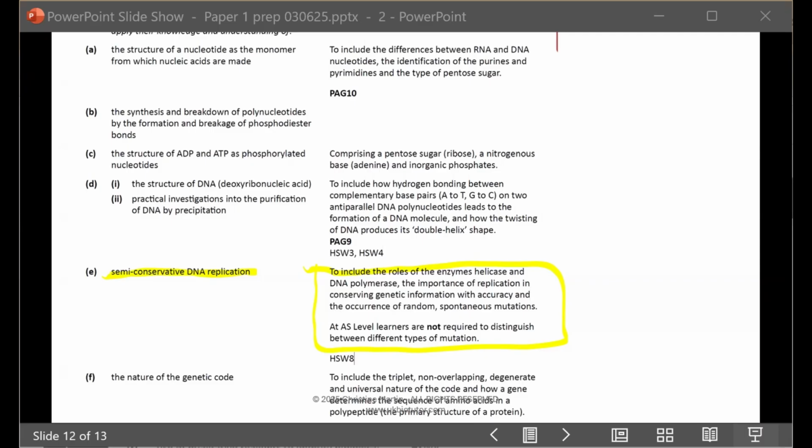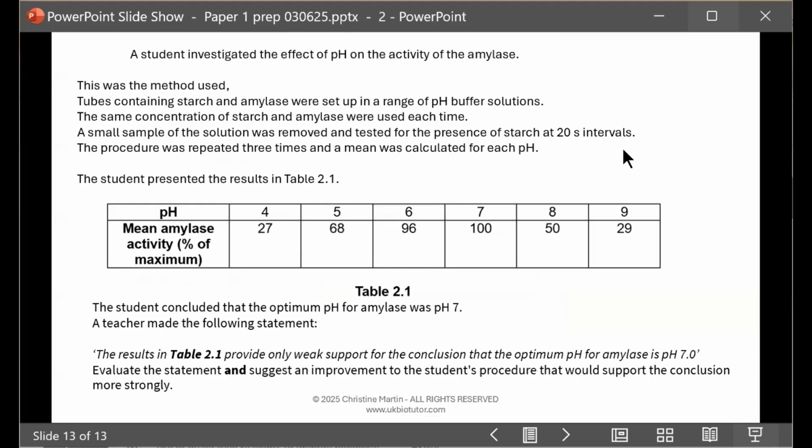So it's important that you are, one, making sure you're following your specification. OCR and AQA are different in the things that you have to know. AQA don't need to know about photophosphorylation, for example, those terms, but they need to know about the process. So do make sure you are using your specification and not just revising stuff that other people think is in it, because they have given you a video that's OCR, but actually it's also a bit of AQA in there, would be my little bit of advice.